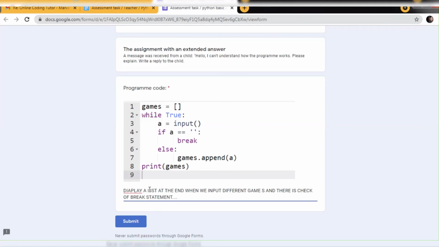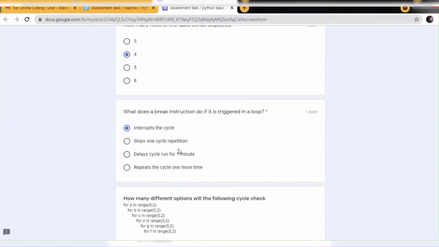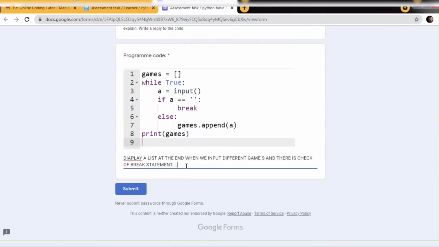In the upper portion we have studied the break statement. What will it do? That will interrupt the cycle. Okay, suppose if I want to interrupt the cycle, I will put a break statement like that, in single quotes.